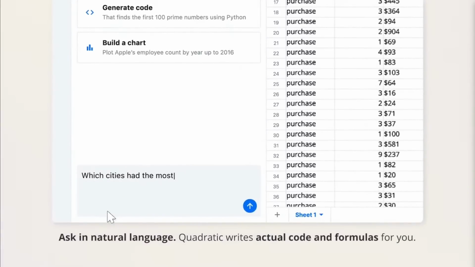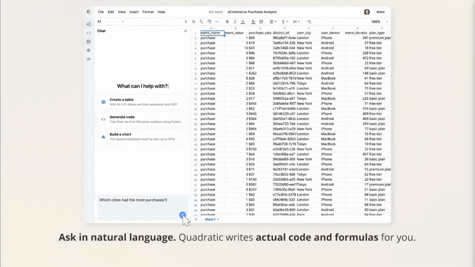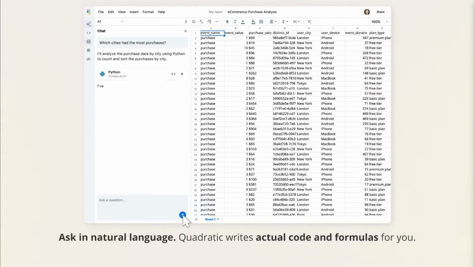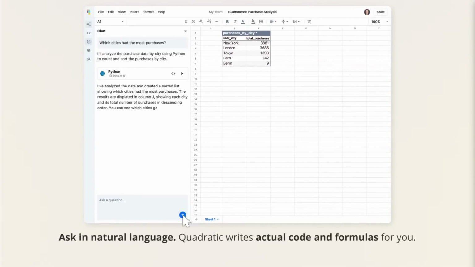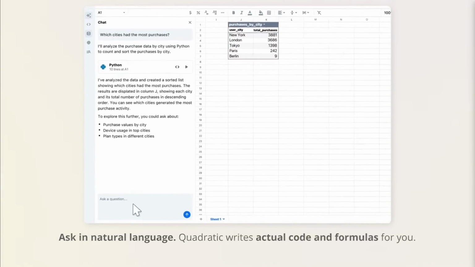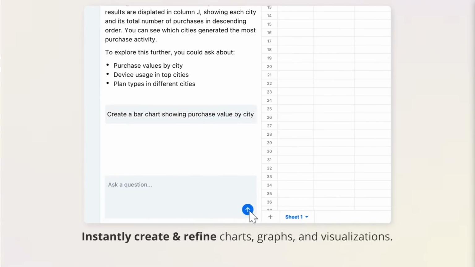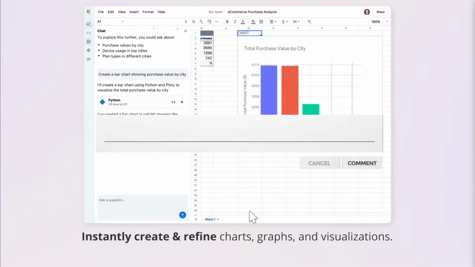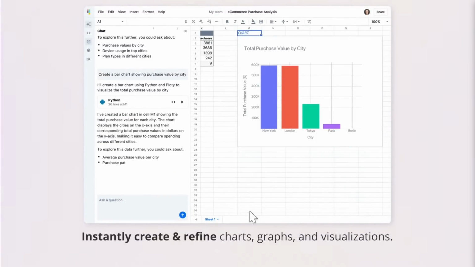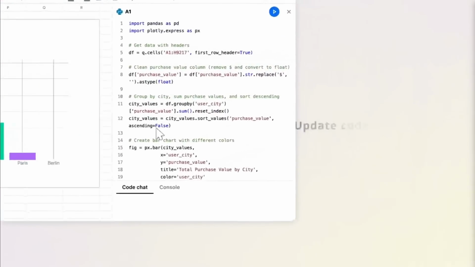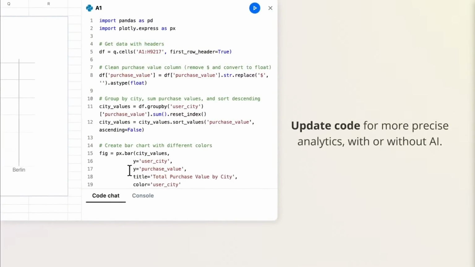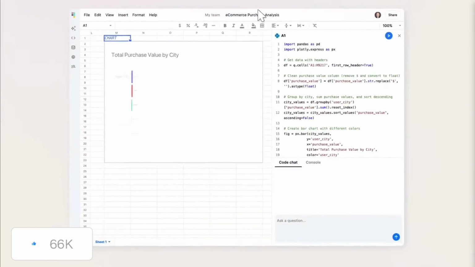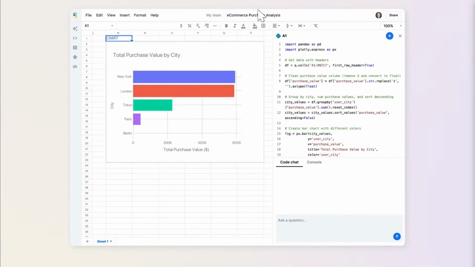You can directly connect to APIs, databases, and CSV files so that you can even chat with your data. And this also makes it ideal for real-time collaborative analysis. In this video, I'll walk you through hands-on demos showcasing the capability of Quadratic, showing you how powerful and simple it really is. And the best part is, there's a free option where you can easily get started for personal use, and it's browser based, so no downloads needed, and it's built with the modern tech that will let you work with any sort of spreadsheet with speed and responsiveness.